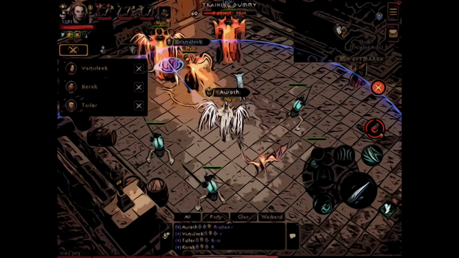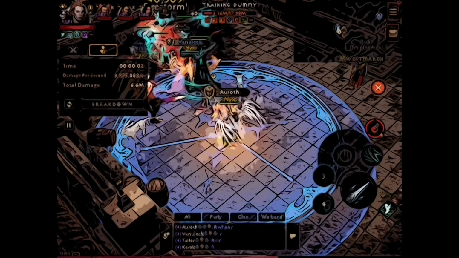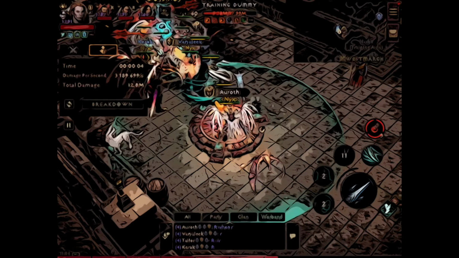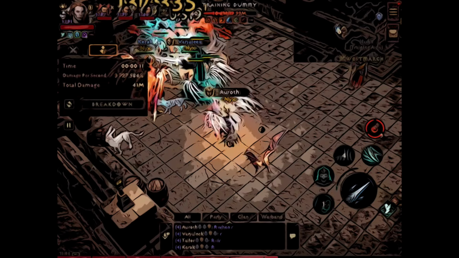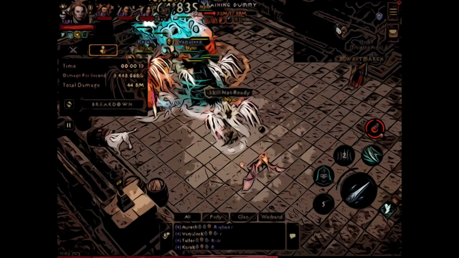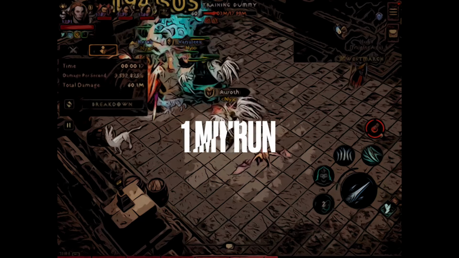In today's video I'm gonna show you a brand new archetype for necromancers that deals insane damage. And for this we need to bring at least one crusader into our party. And I'm gonna explain to you exactly how it works, but before I do, let us first enjoy the ride, so buckle up because here we go.